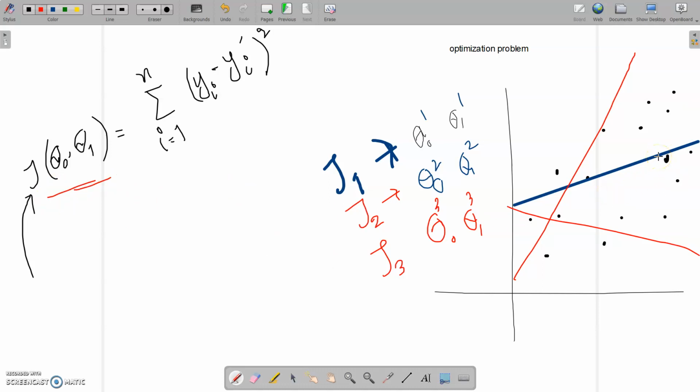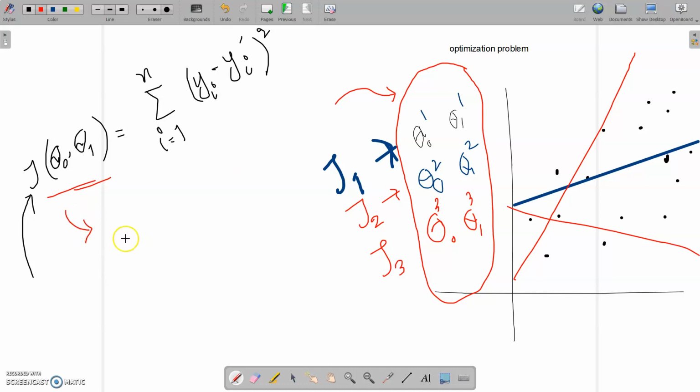Now from this scenario you can see there are lots of combinations of theta 0 and theta 1. So doing it one by one iteratively is not a proper process. It will take a huge amount of time. You have to undertake some kind of algorithm that can perform this task in a much more innovative way, much faster.